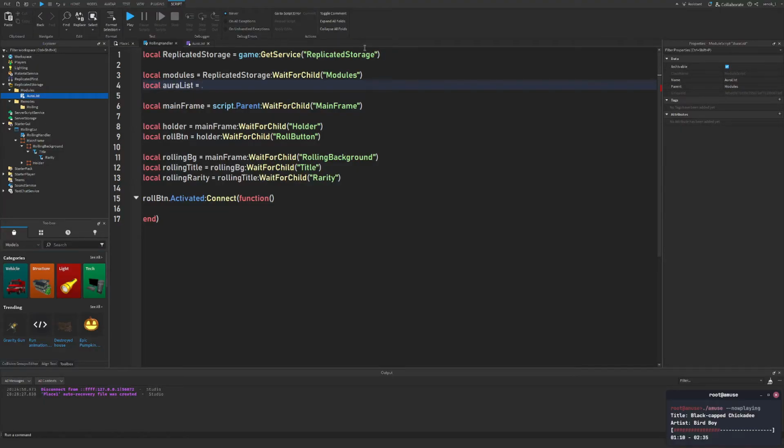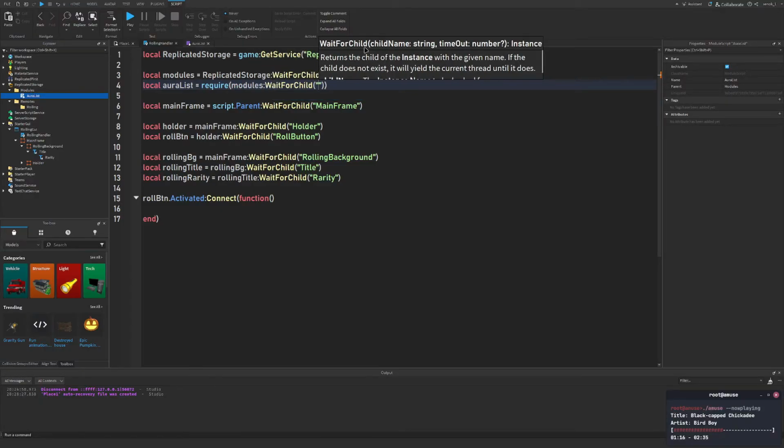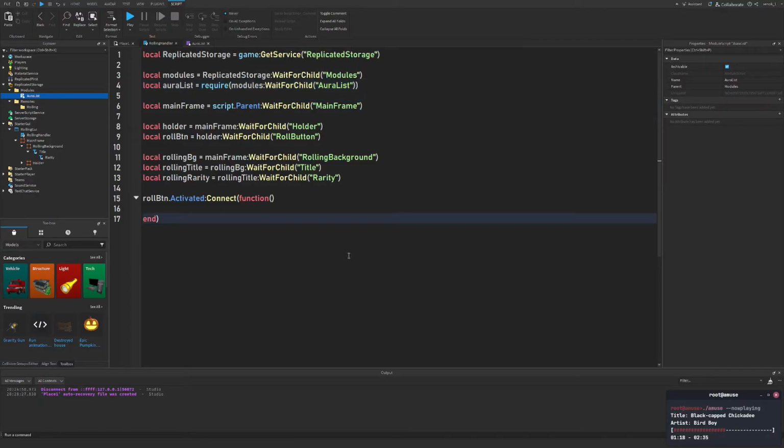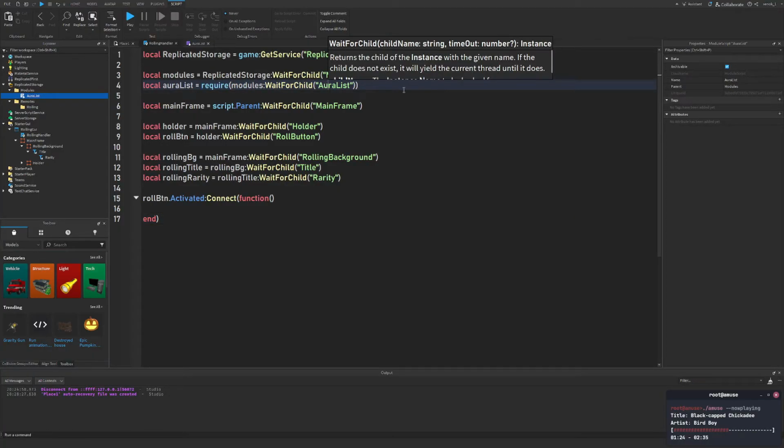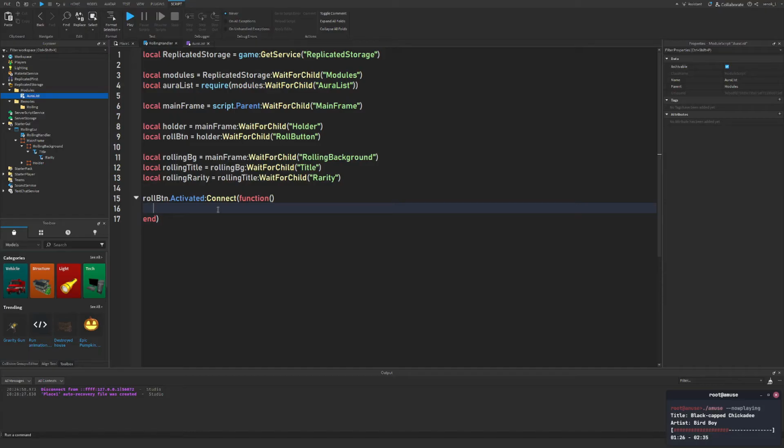That is gonna be, actually, sorry, require modules, wait for child, aura list. Nice. For any module script you're using, you have to say require and whatnot. Don't ask me why. I am not like a pro at coding myself. I am still learning, but you have to use require for module scripts.